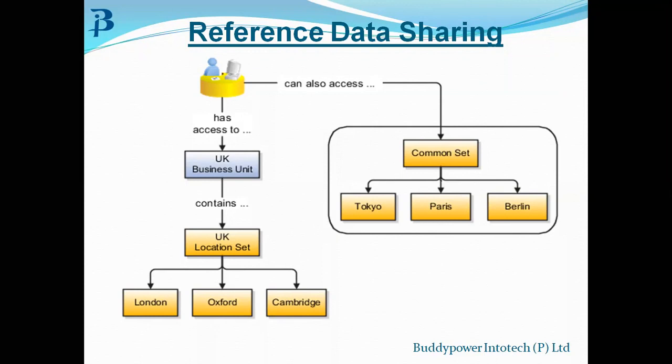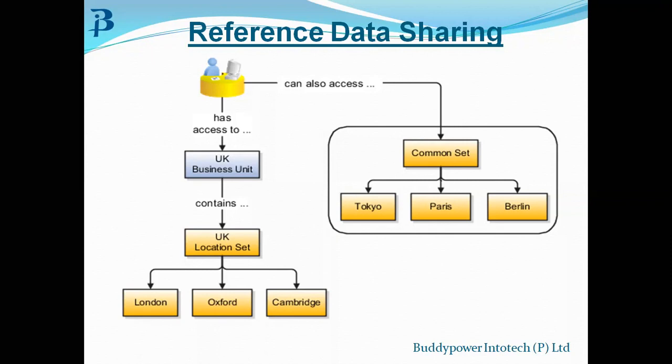Then you have the enterprise set. Here you can set the RDS which allows access of master data objects to a specific BU. As I just showed in the previous slide, BU2 cannot have access to BU1. So you have set a specific access: BU1 can see only BU1's data. It has access to only BU1.